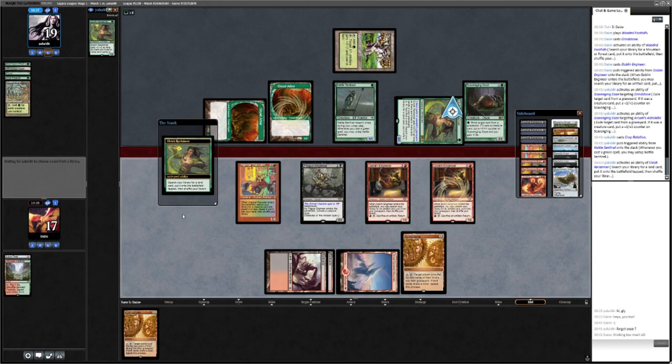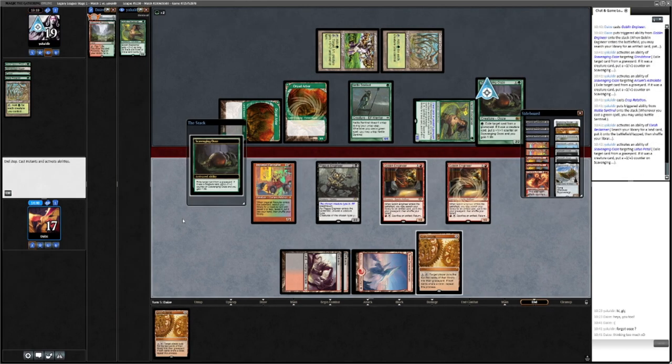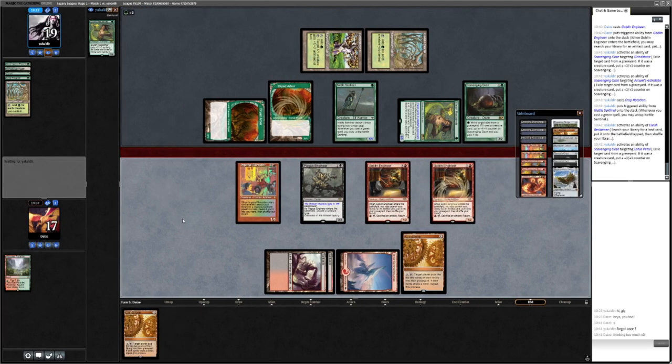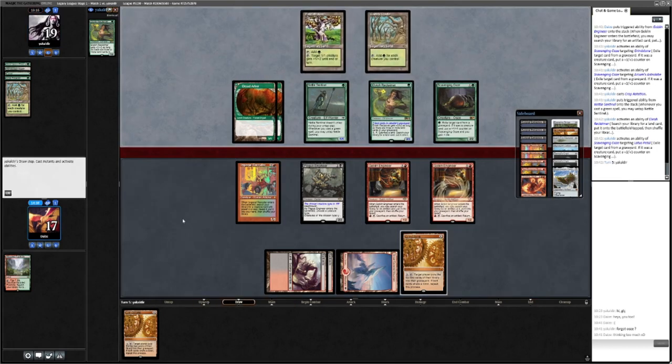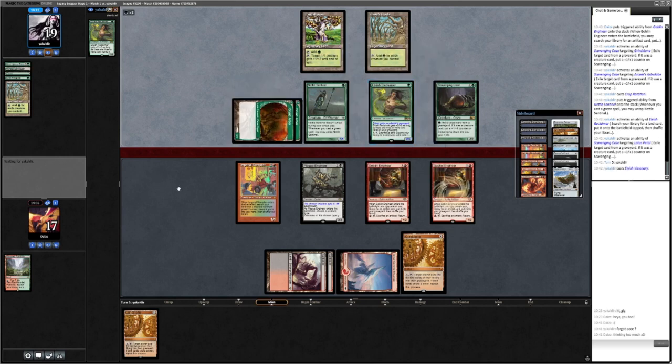Whoa. What kind of instance do they have? Wow. Comes into play tapped. They just want to get rid of everything. I don't understand that play. Just to, yeah, filtering maybe to grow the reclaimer. Perhaps.